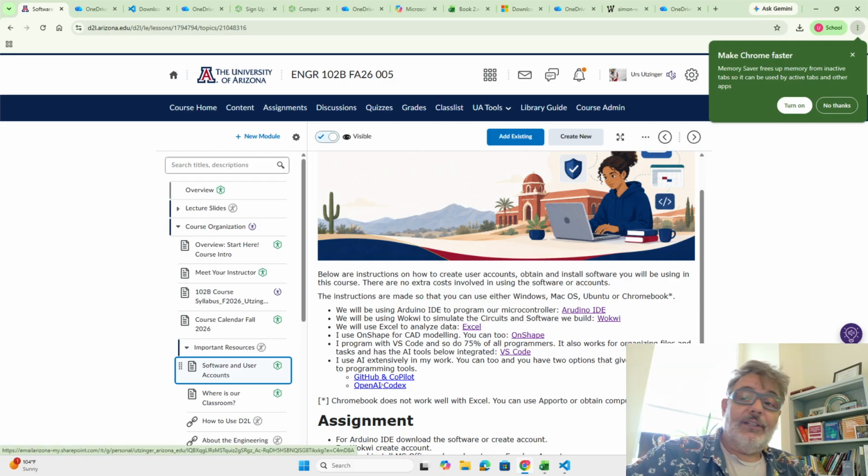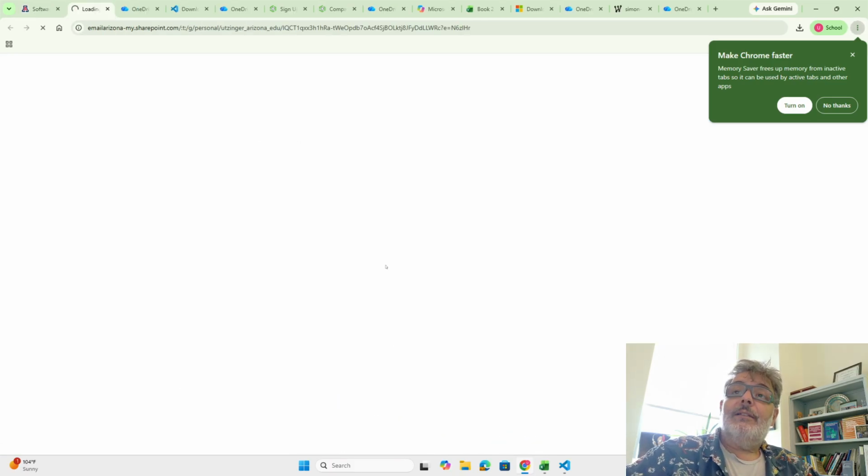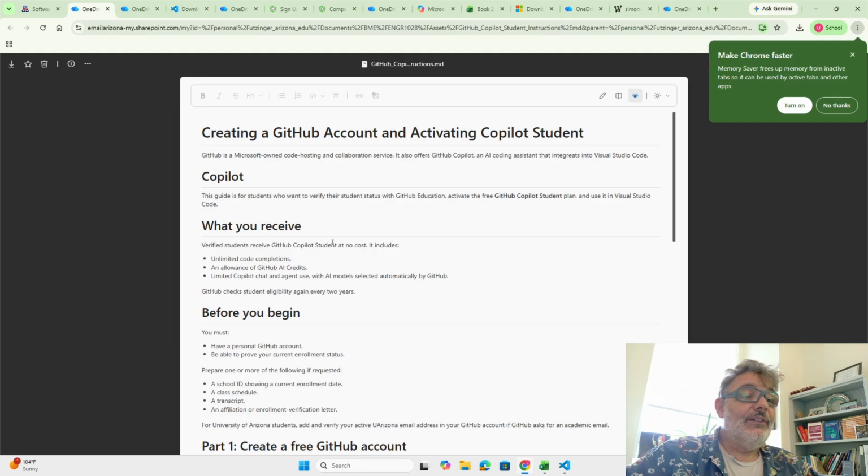That's the same thing as the ChatGPT, but if you don't want to spend any money, they have a program that gives you $100 credit. It lasts 1 year, and then you have to sign up and pay a monthly fee. So maybe the OpenAI Codex is not what you want for this class, because you might need this later in your studies while you're a student. But GitHub Copilot has similar features. You can select OpenAI or Claude or other AI agents, and you can activate a student account with them.